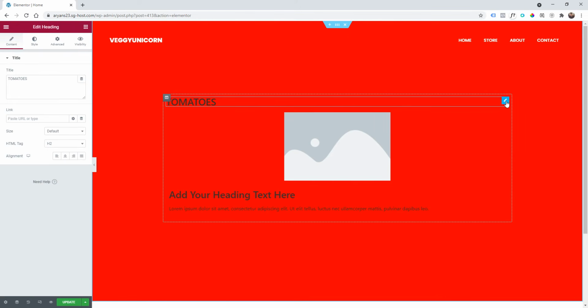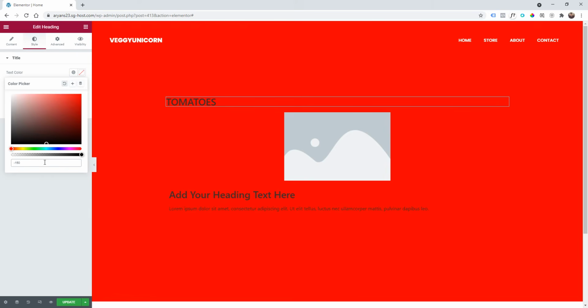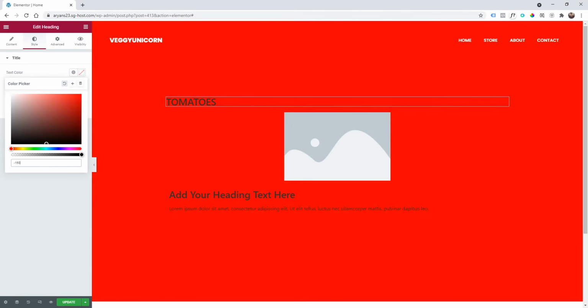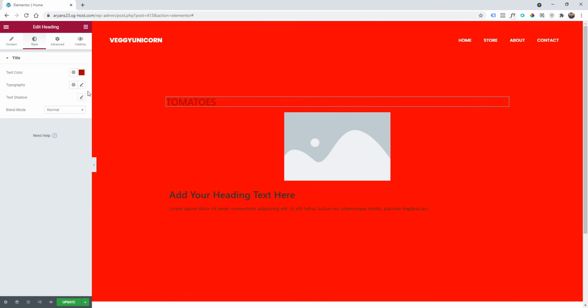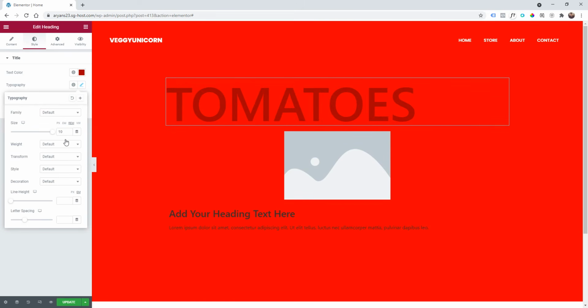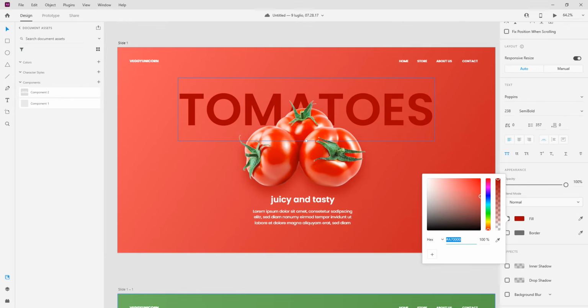So click on this little icon to style the text, click on style, and then we're going to change already the text color here. I'm going to paste the hex color. I think I get the wrong code here. Let me Control C, and great, now it's pasted. I'm going to change the typography and rem, make it a little bit bigger, maybe a little bit more. So I'm going to change manually this sizing. I'm making 13, I think is okay.